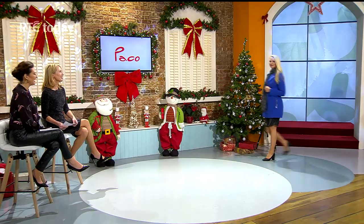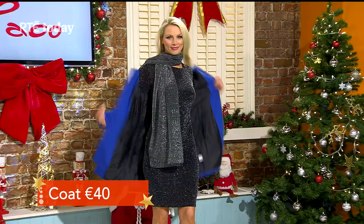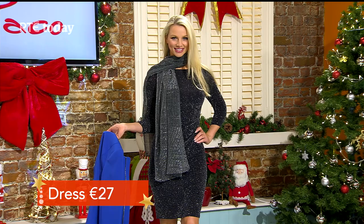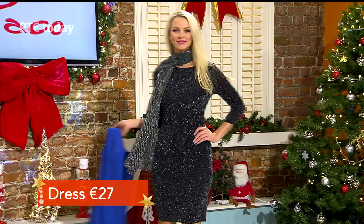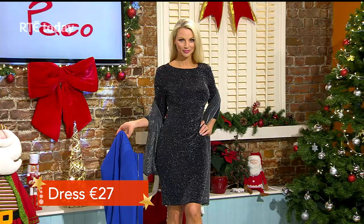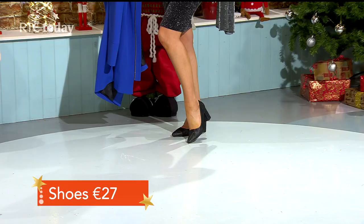Here's Maeve in blue — blue is a favourite colour and this blue jacket is new in this week. It will see you right through to late spring. It features a zip-up detail, deep pockets, a very vibrant colour, and is available in sizes 8 to 20. The head-to-toe look with the scarf and dress is super glamorous. The dress is 27 euros — easy wear, just pop it on. It has ruching around the waist that creates a lovely hourglass shape.